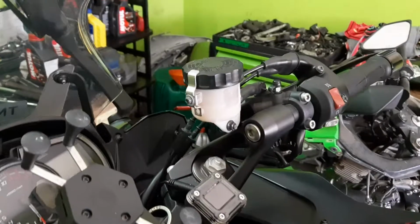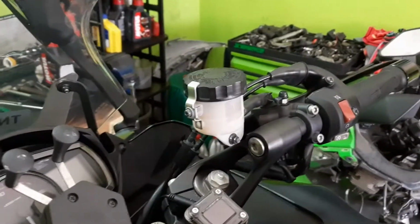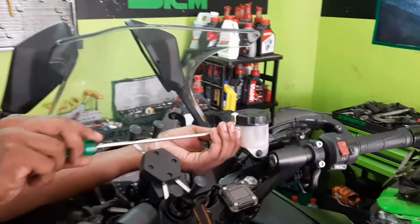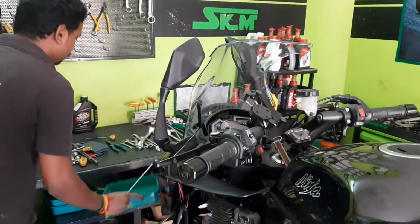Now we are going to change the front brake oil. So now we are going to remove the cap. The cap is being removed. All the process should be done very gently and with expertise. Mr. Shiva here is doing an excellent job.